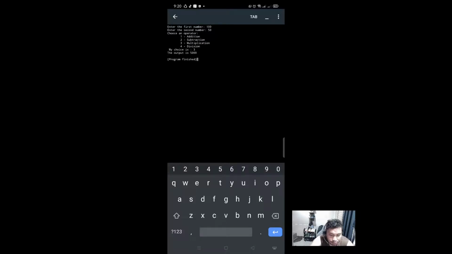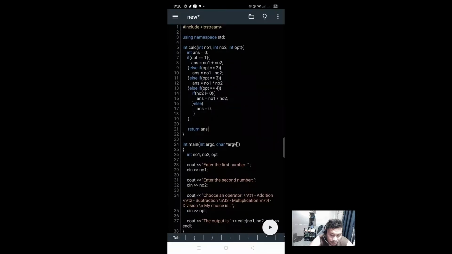This is 5,000, which is correct. Then last one, we run it again and test our arithmetic operation. 100, 50, and for number 4 division the answer is 2. Okay, that's correct.